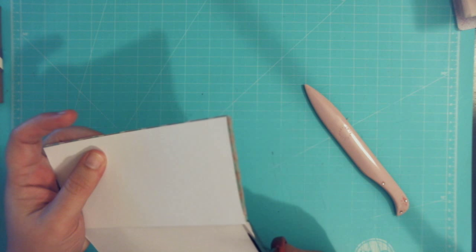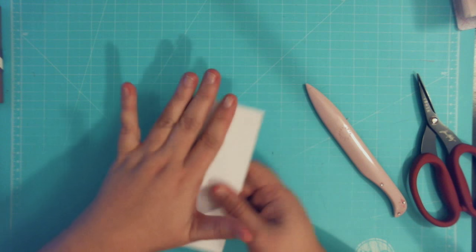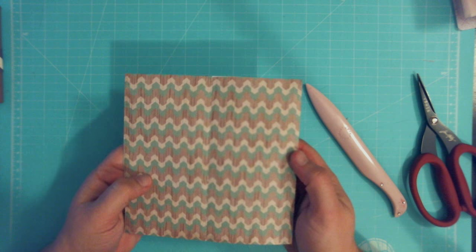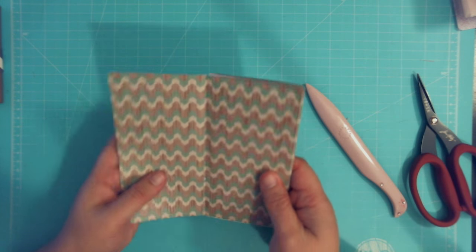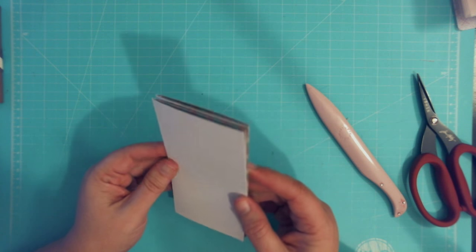whoops, give me 1 second here. Okay, so my front cover, the inside, another page, and then my back cover. Obviously, I would cover these with pattern paper too to make them match.